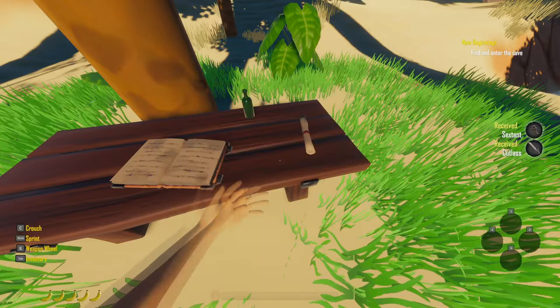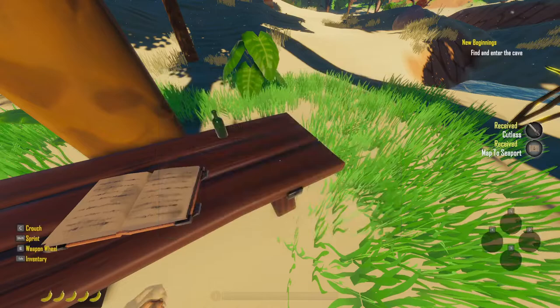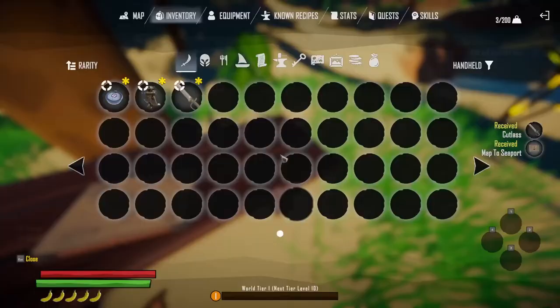Map? Ooh, that's definitely. Throughout your adventures, you'll loot map items that go into your inventory. You can hover over these items in your inventory to see coordinates to a point of interest. You can also inspect the map item to add a waypoint on your personal map. Ooh, okay, let's see. So let's go to inventory.